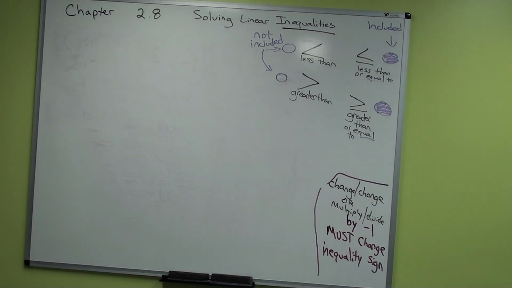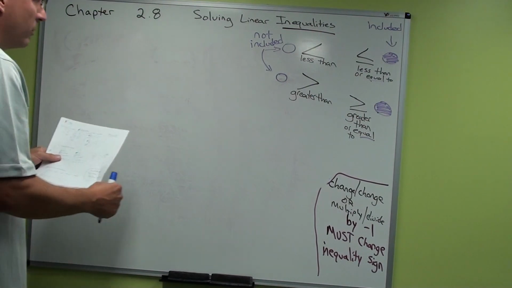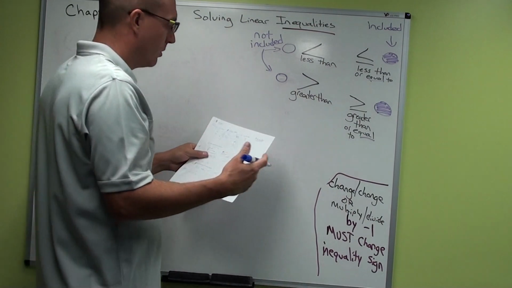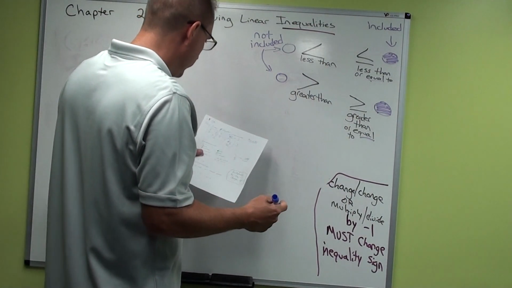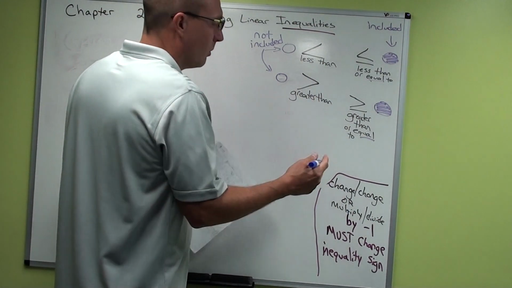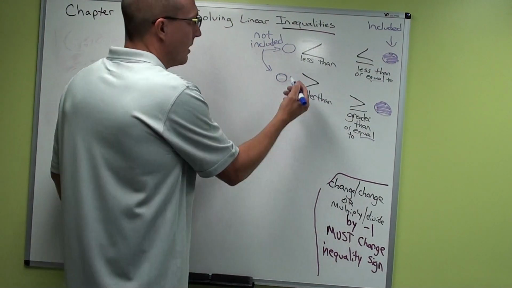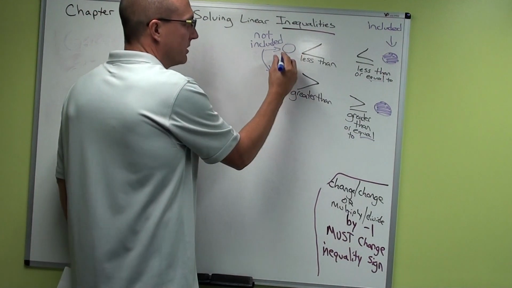And then we have one more thing. We're going to have to write something called interval notation. So when we do that, we have to do little parentheses or brackets. Now these are going to get a parenthesis.